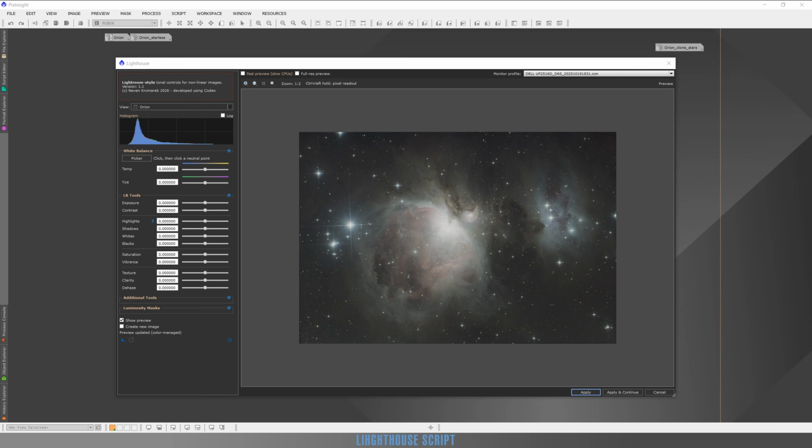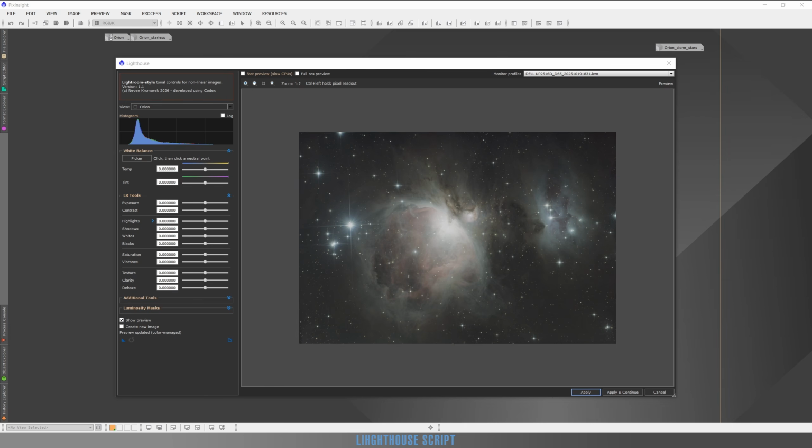After you've done your gradient removal, color calibration and stretching, then you use this script for the post-processing stuff. Many times when I do the stretch, it's hard to know where to go next. You have curves, histogram transformation, all kinds of tools to post-process your image.